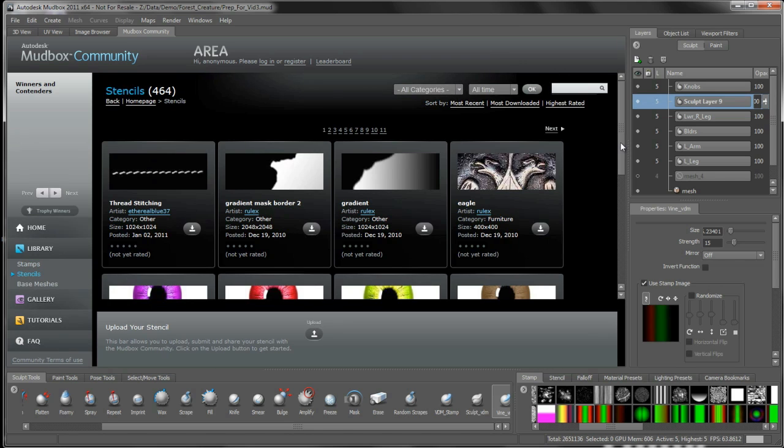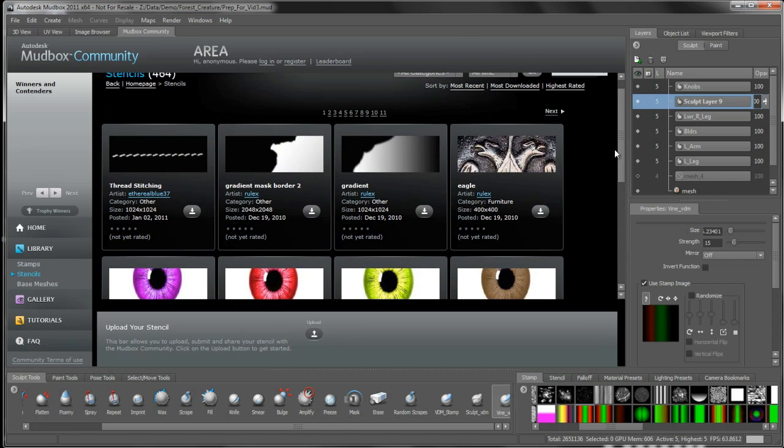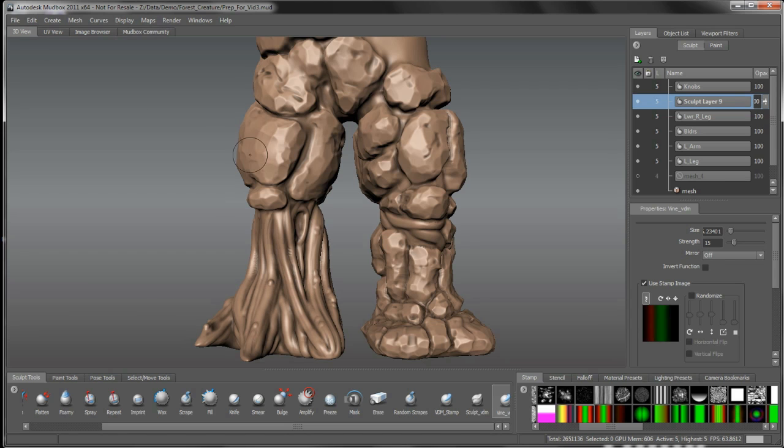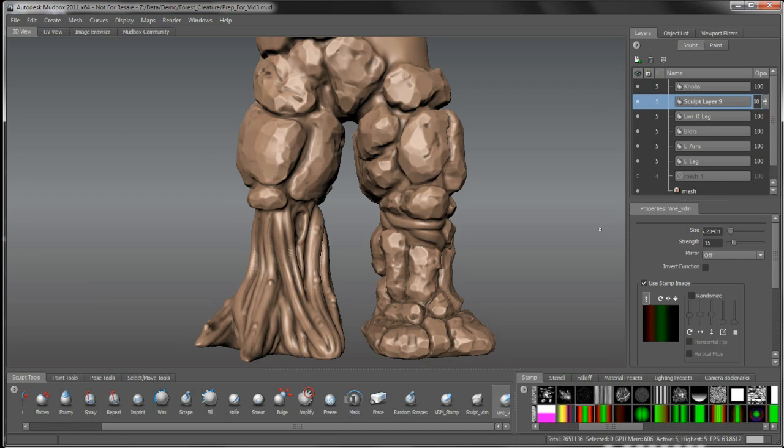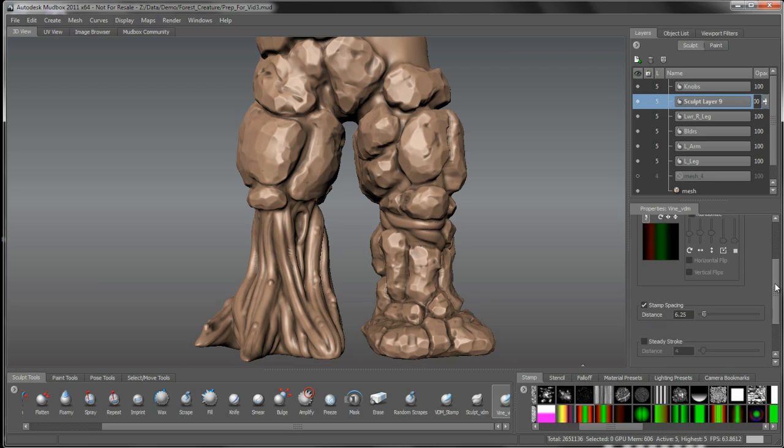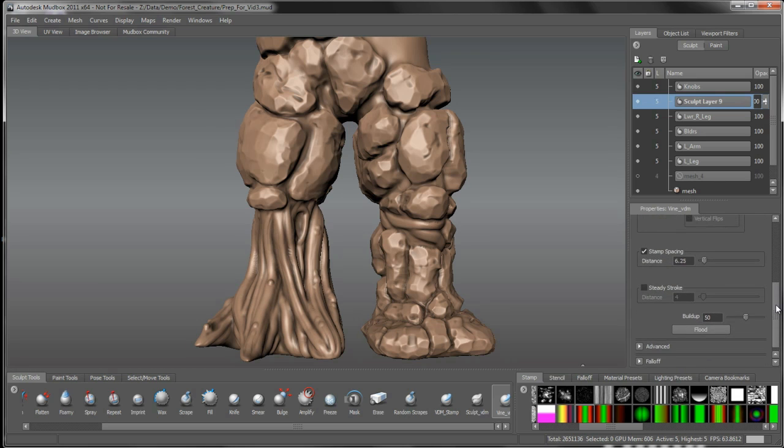There are all sorts of different stencils in here as well that you can take a look at and play with. So back to the 3D view with my tube tool. Back, just one more thing. You can actually click the download and download that live right into your tray. So definitely take a look at that, play with that. So with our Vine VDM tool that we're working with here, I'm going to use that tube two VDM structure. I'm going to use my strength up to the full effect there. I want my stamp spacing, we'll leave that alone for now. We'll try the build up there at 50.